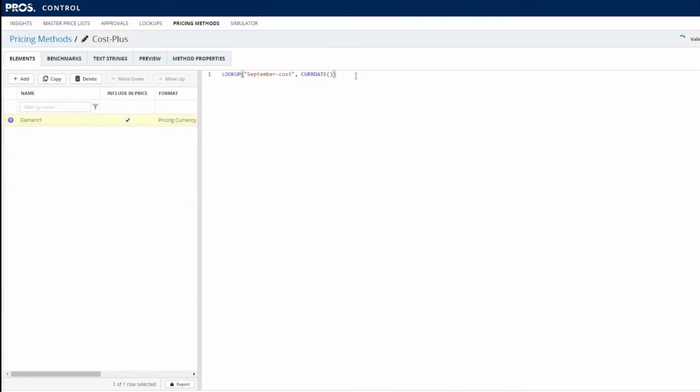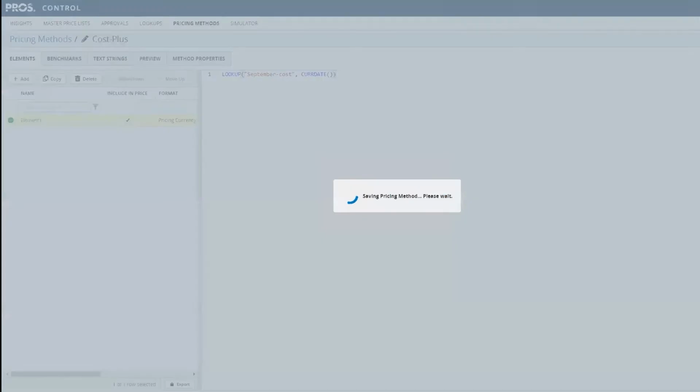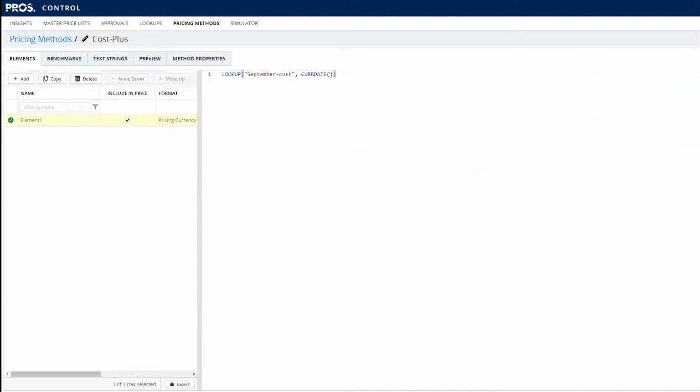Okay, and once you click on the save button, the pricing method is saved and the data gets recorded in our system. And we'll see the change reflected in our report.